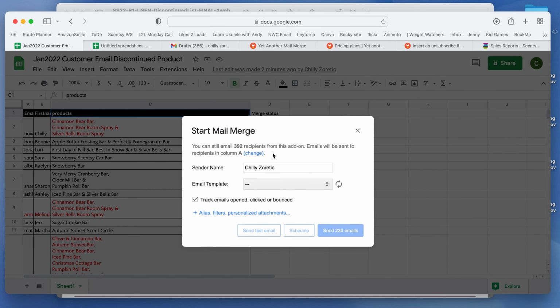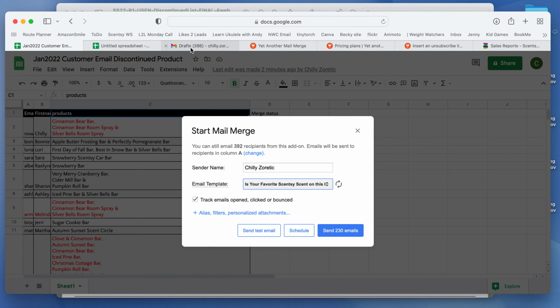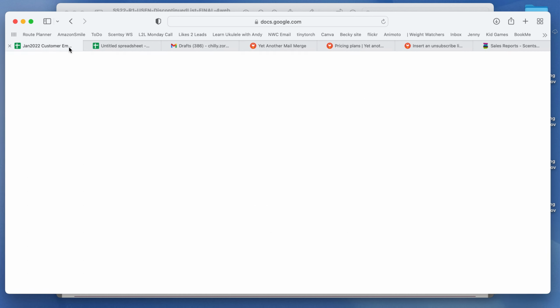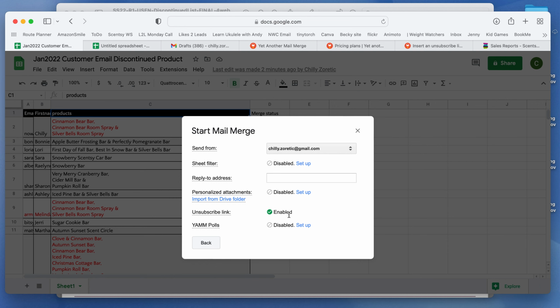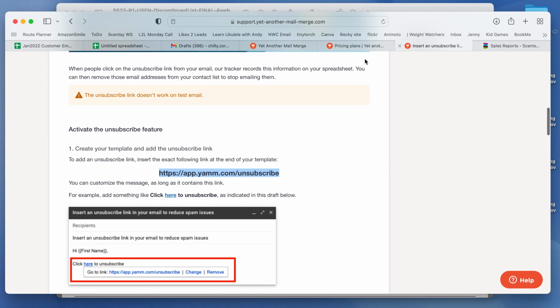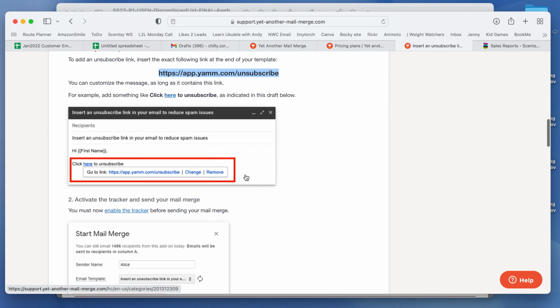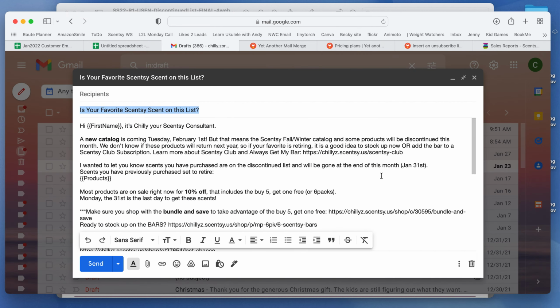So now we have our draft set up, and I'm going to email my list, and it's going to come from me. And so I'm going to pick that template, right? So the name of this template is basically the name of the email. The subject of the email is what you're selecting here, right? And it says the unsubscribe link is enabled, right? And you can pick anything else that you want to do. There's a whole lot. If you go to Yet Another Mail Merge and search for support, they have excellent support. Again, it's free for a lot, sending 50 messages, so it's just really, really good.